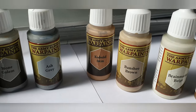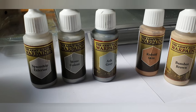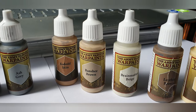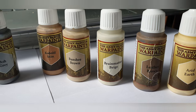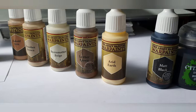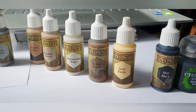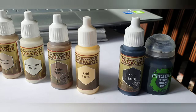So some of the paints I'm using from the Army Painter range: I've got a few different greys. There's Spaceship Exterior, Stone Golem and Ash Grey. And then I went out and got more sandy, deserty kind of colors. So Cobalt Skin, Banshee Brown, Brain Matter Beige, Leather Brown and Arid Earth, and then of course Matte Black and Null Oil is always good for a bit of pin lining. So that's the starting point, and I started off with some base coating and pin lining.